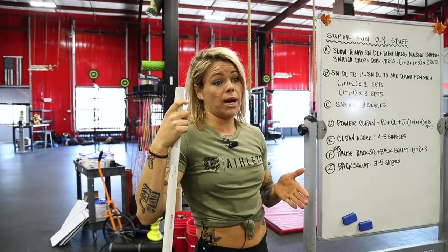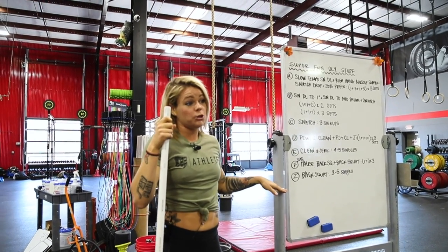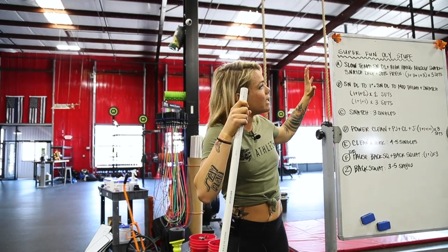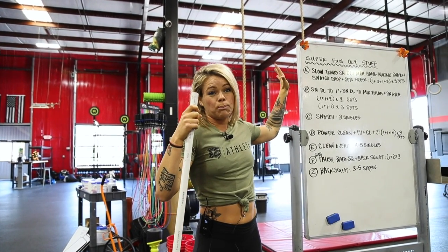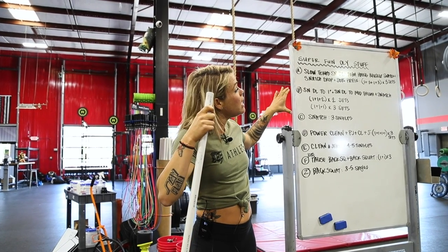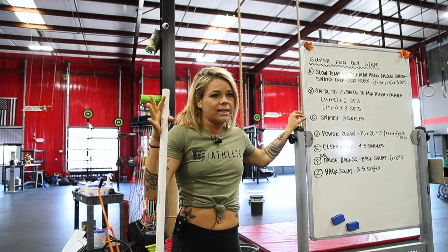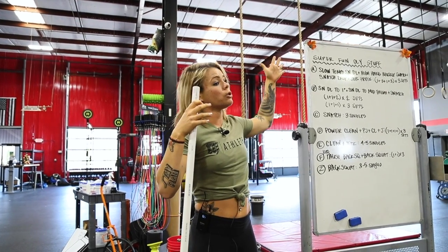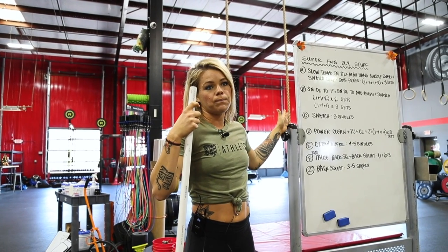Okay guys, so I'm gonna take you through what we would normally do on a Burgener strength or Mayhem Burgener strength program day. So it looks like it's a lot, but I promise you it's not as daunting as it seems. Basically how you wanna look at this is we're going from skill work, so it's pretty technical, then we're gonna get a little bit more weight here, a little bit more loading, and then we're gonna end with your basic snatch. So everything is progressively building in weight. We're starting really light, we're going to medium, and then we're going to heavy, okay?